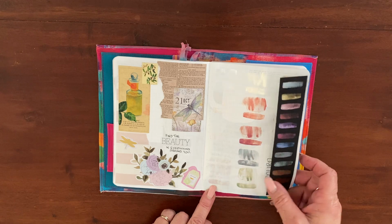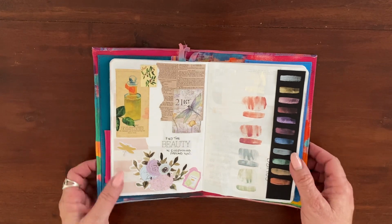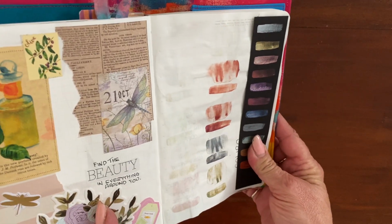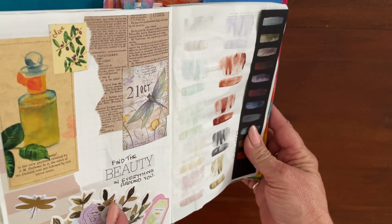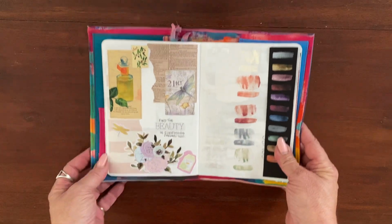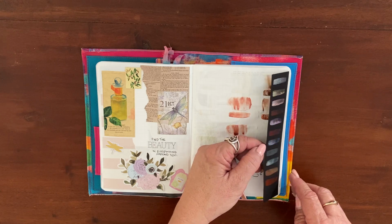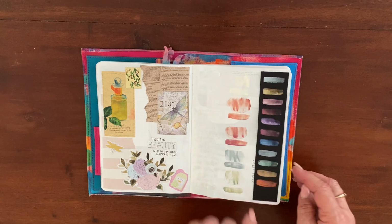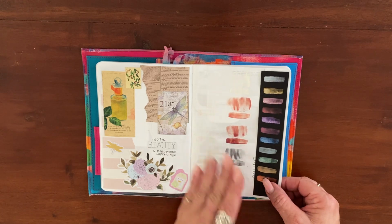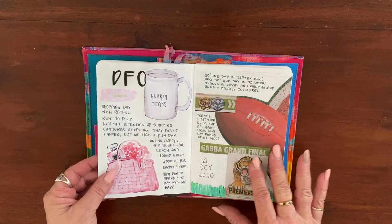Then this here was just a color swatch. I bought myself some big girl paints, a box of Kuretake pearl colors. Doesn't look much when you look at the page like that, but if I pull it up, it's very hard for the camera to capture, but can you see all the beautiful pearl sheens on those colors? They are just magnificent. And I also swatched it on a little bit of black card. And those colours, honestly, are just stunning. And so I just stuck that in as a little tip in. So yes, very happy playing with my new colours. Yes, the paper crinkled because there was quite a bit of water used, but that's okay. We're experimenting to see what we can do.